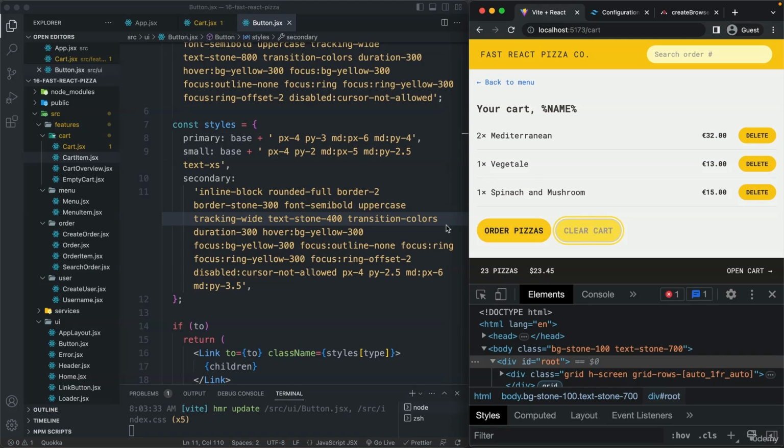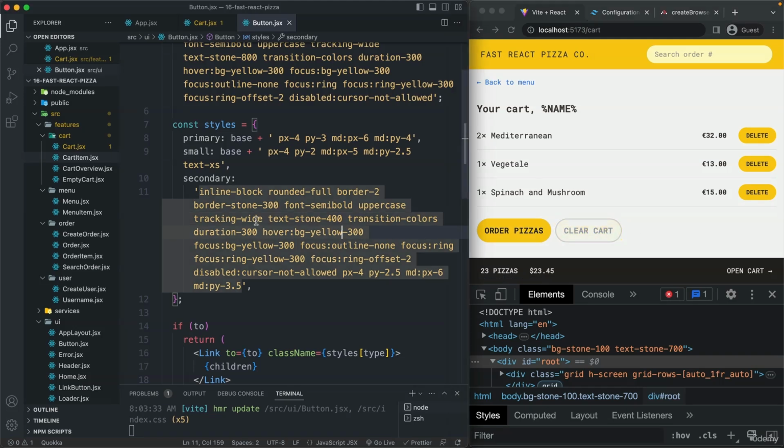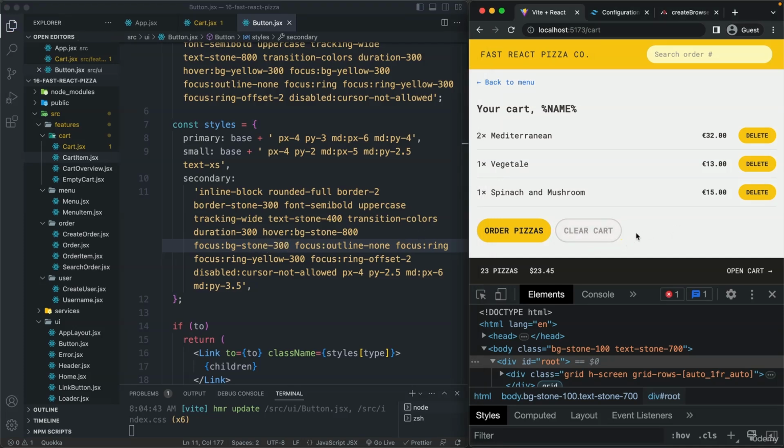So this one we also want to be very different. So here let's have stone 800, let's say. And for the focus, the same. So background stone. And actually I think 800 is going to be way too much. So that's more like black. So what we actually want is 300 here. Just like this.